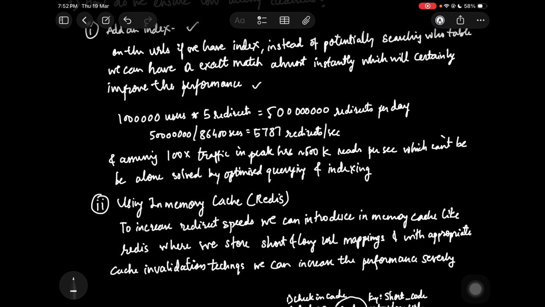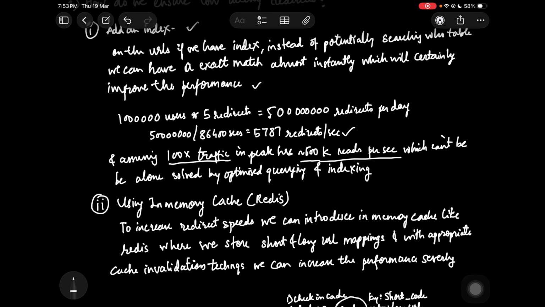Okay, the second thing we see over here is some numbers. If we assume that we have 1 million users, and daily each calls the service, and let's say there are 5 redirects per user in a day, then we are looking at 5787 redirects per second. And if we consider 100x peak traffic, it would be around 500k reads per second, which is a very big number.